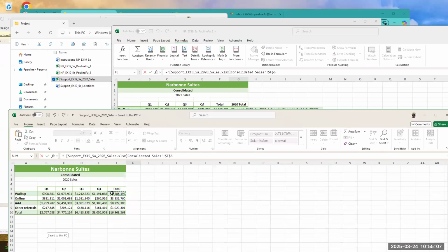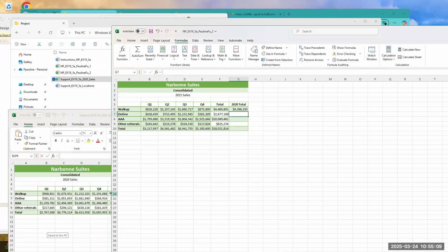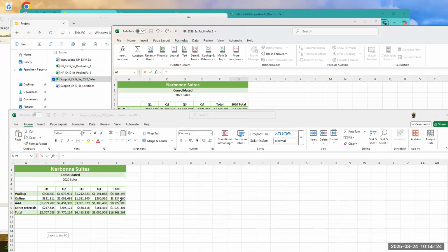Then press enter. And do the same thing for cell G7. Type in equal, and then go to the support file, click cell F7, and press enter.